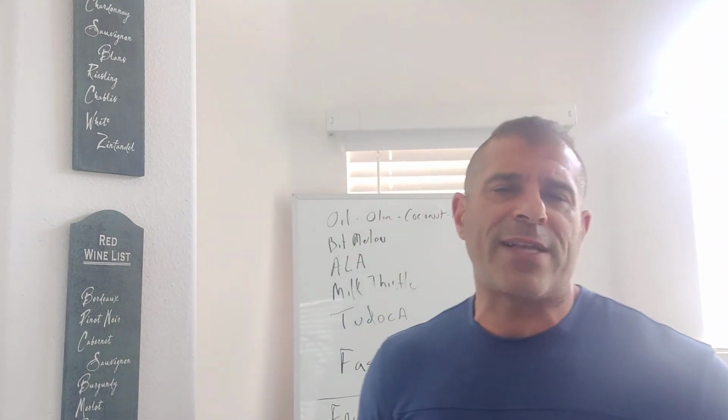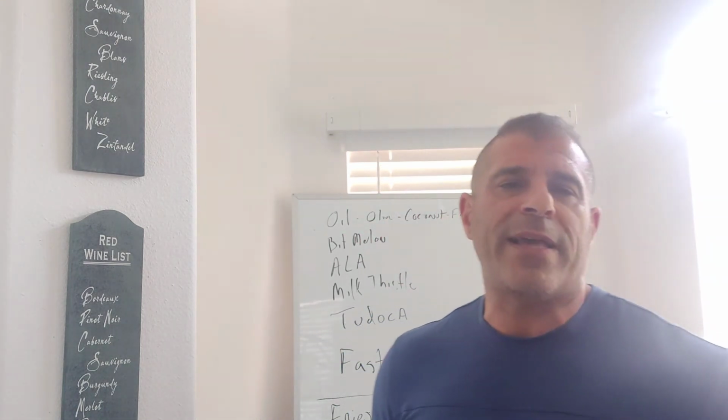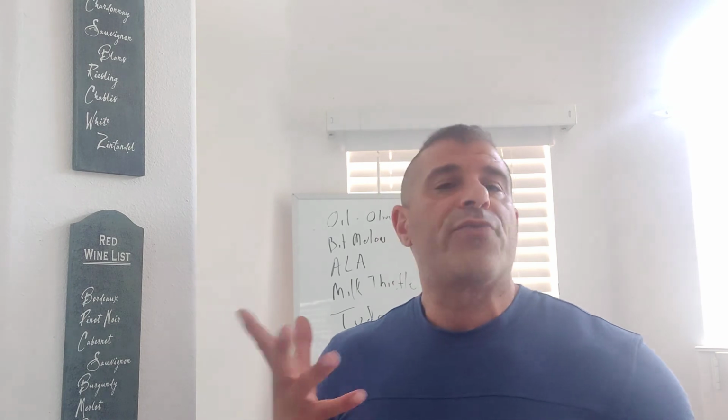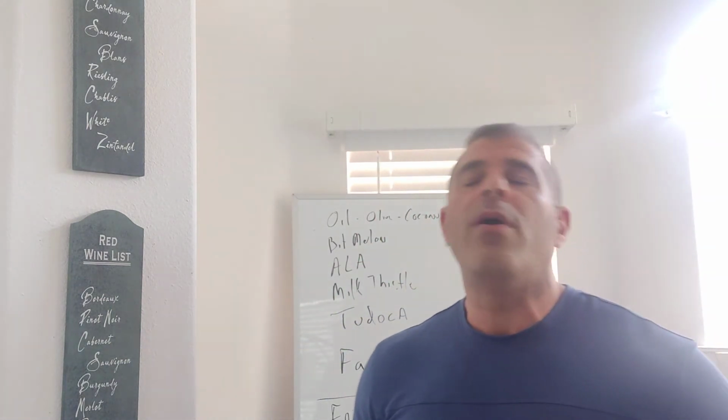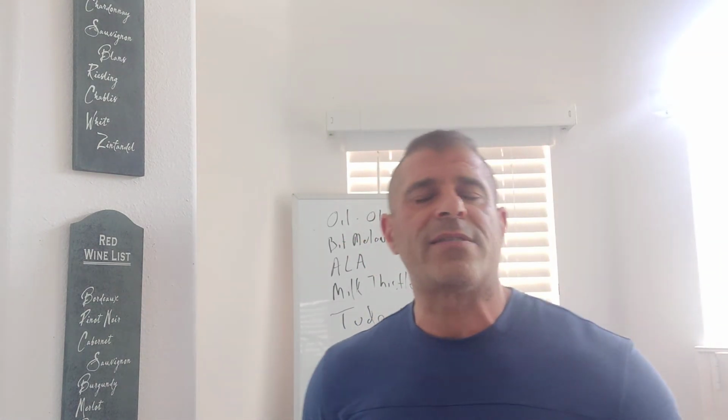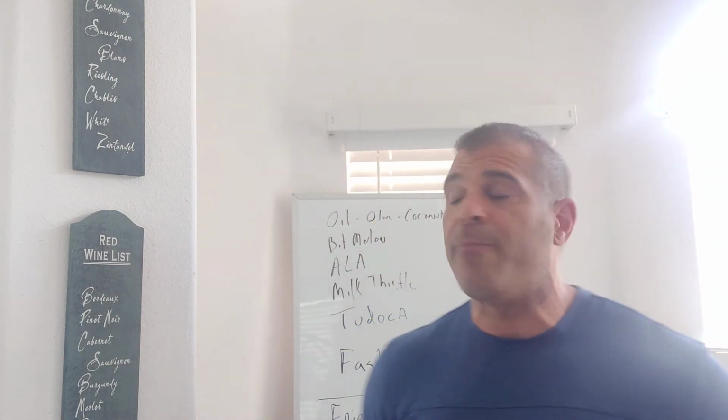Another great way to get through that 24 hours, anyone can make it 24 hours. Come on now. Another great way to make it 24 hours is to drink bouillon. When you heat it up, it's salty, has some taste to it, helps fill you up, zero calories, a real easy way to get through a fast. Try to stay away from diet drinks if you can. It's not the best thing for you. But neither here nor there.